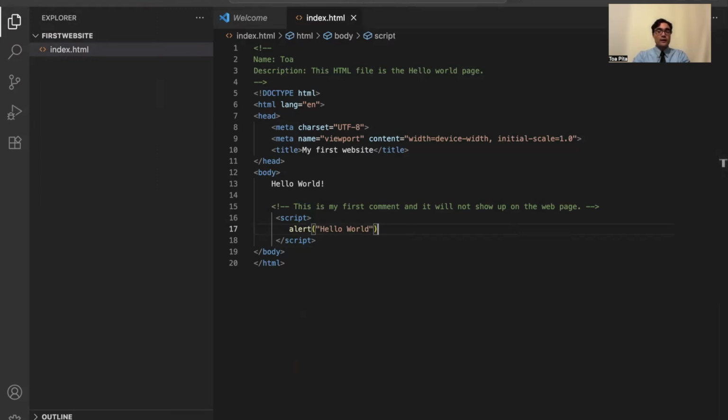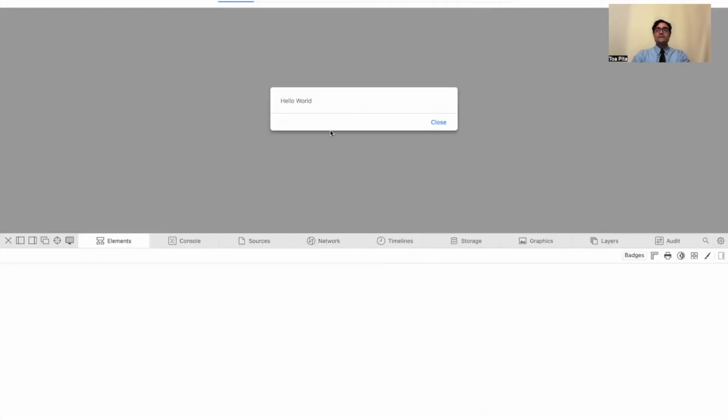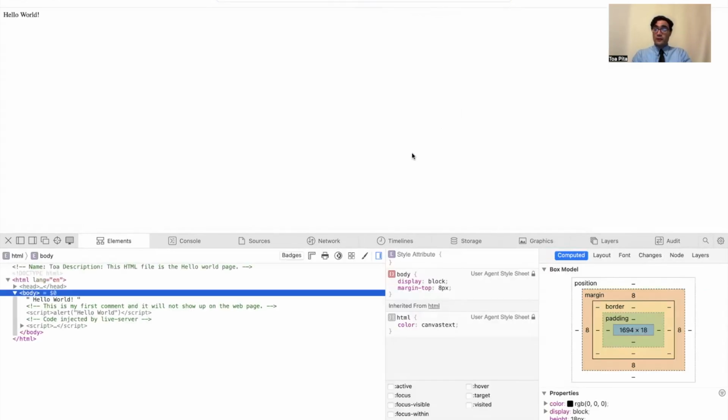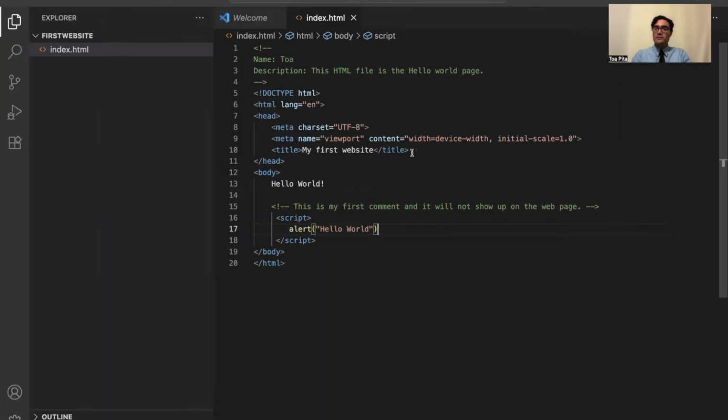If you don't, you'll come down here and click this button. I promise I will stop saying that in a few videos, but just while we're getting started, I wanted to remind you that this button is where you can access your live server. If your live server is already running, then you can come over here to Safari and you can see, ta-da, pop-up box. Now we are really getting into coding. So we've got a pop-up box. It says hello world. So now we've run our first JavaScript.